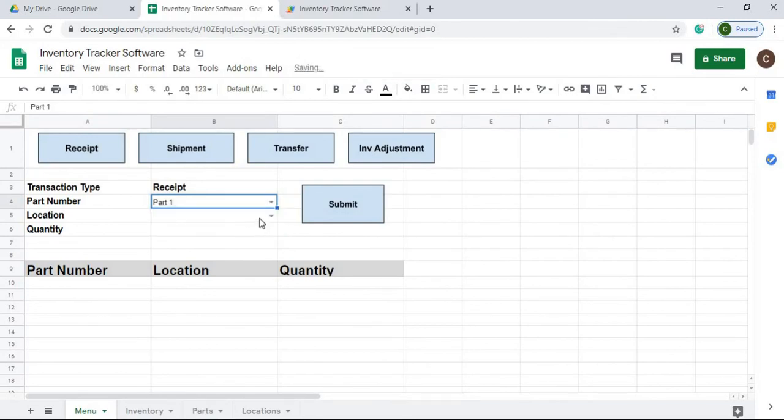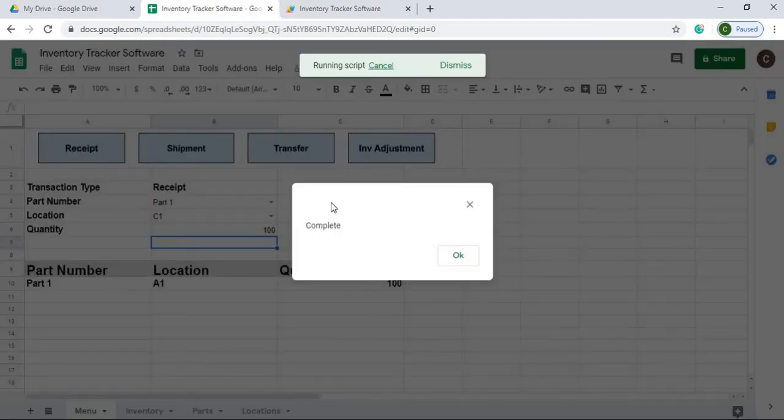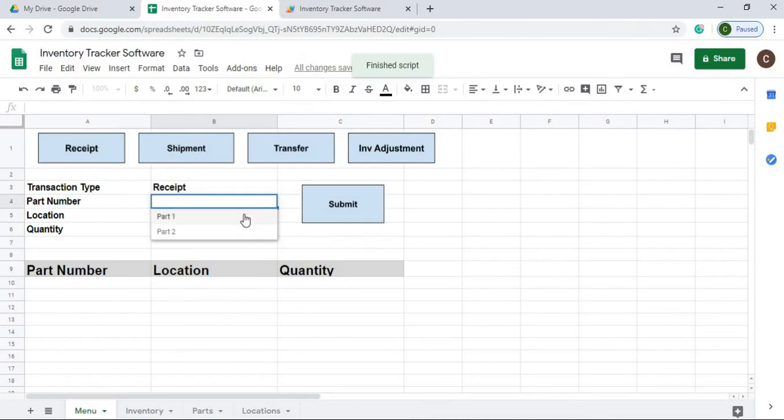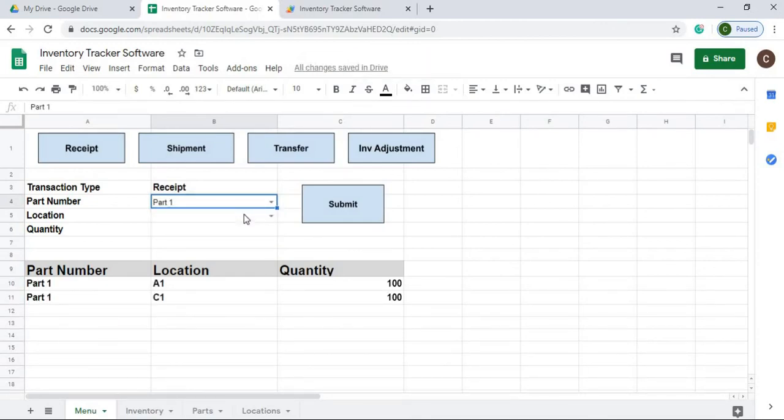If we want to bring in another receipt, it's going to show that we have 100. Say we're going to put 100 at C1 this time. Do 100. Hit submit. Complete. So now we can check our part 1, see what the inventory is. So we got 100 each.